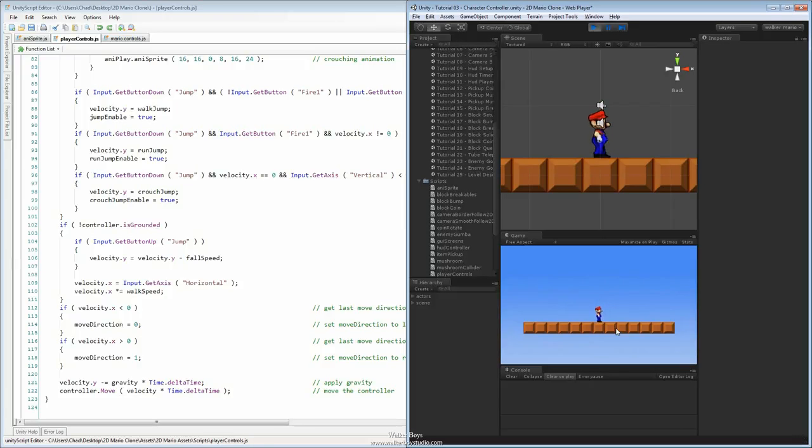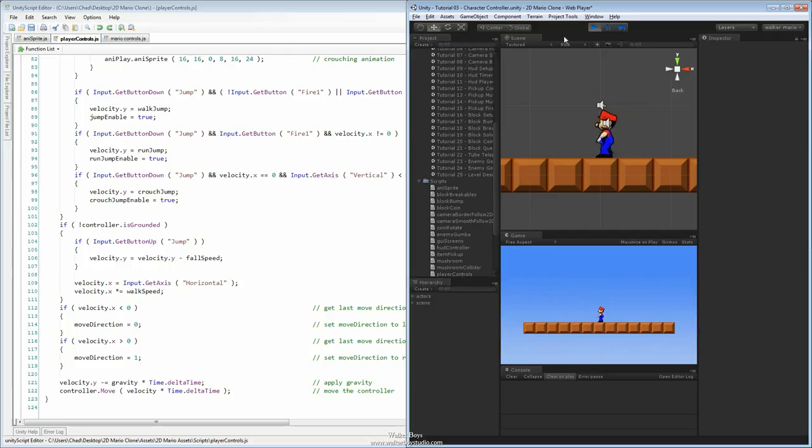So if you push and hold your jump button, he's going to jump the standard height. But if I push just slightly, notice how he doesn't jump as high. So I can jump all the way up to this line when I hold it down. If I just tap it, he just goes to about halfway. Alright, and he can do the same thing for the crouch jump. So if you jump all the way, or if you just jump a little bit. Alright, he'll do the same for all three of those.